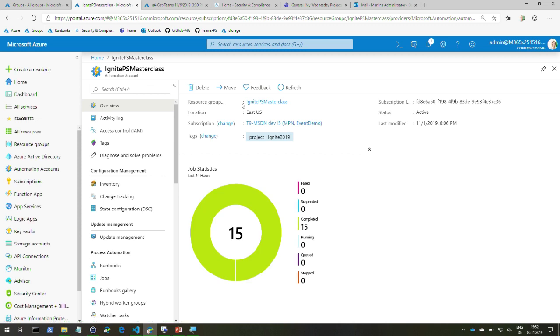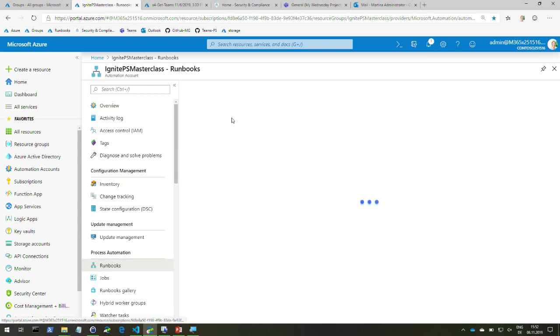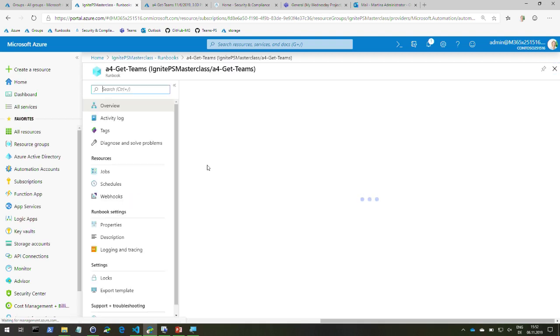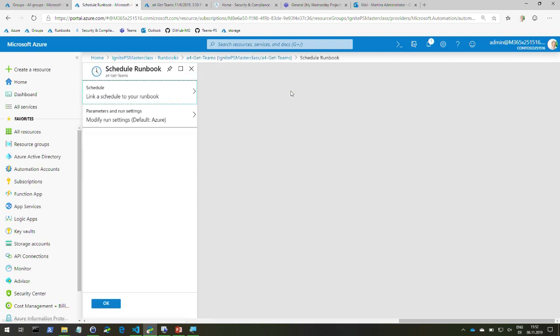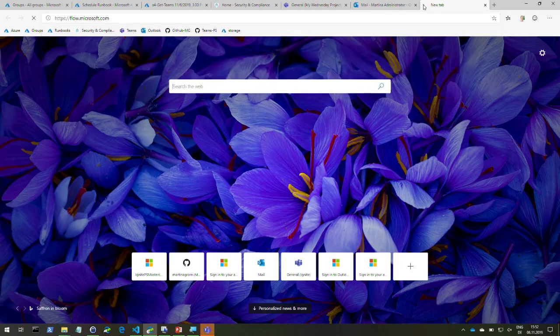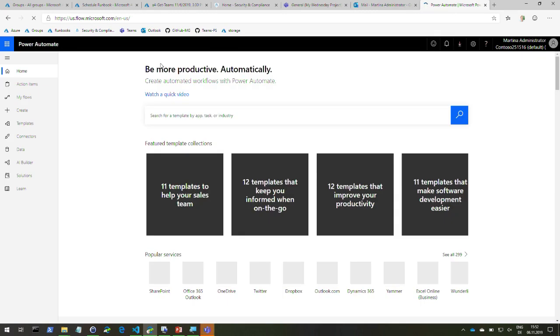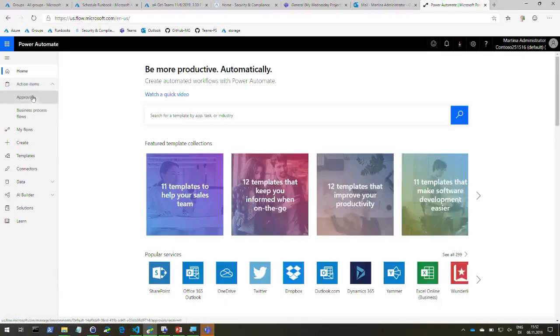So if I go back to my overview and to my runbook, in that case, let's take that one, the Teams, for example. I say I want that this script runs at a specific time. I can simply go to link to a schedule and then define my schedule. When shall this script run? It all runs in a controlled environment. You install all the prerequisites once, and then you ensure that the environment is set up and you can run your scripts. So for example, what you can do with that here, you can integrate it into your workflows. The session before here showed a lot of flow tasks, and we can do the same here with that wonderful PowerShell command when I create a webhook.